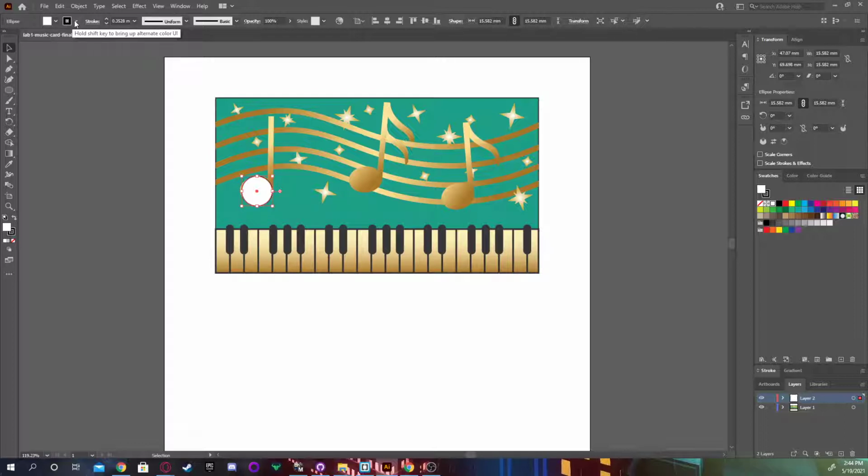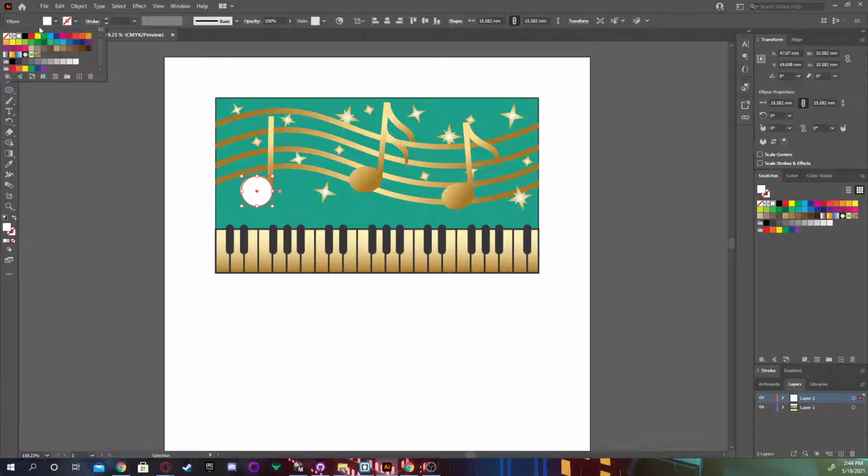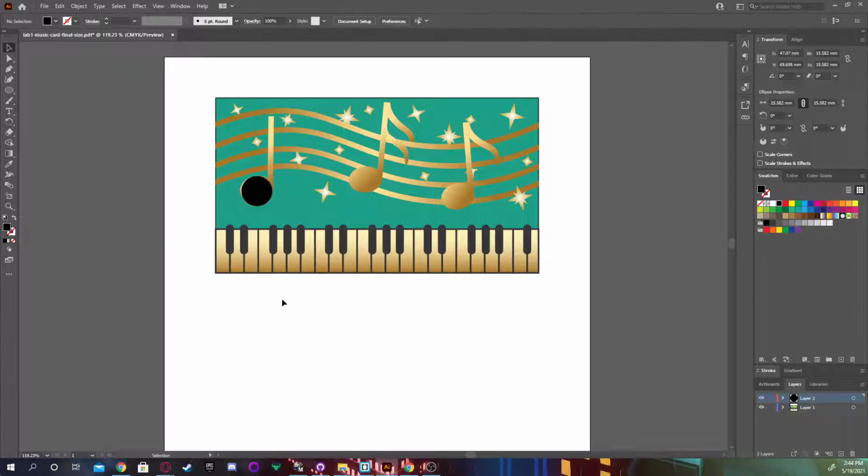So to get rid of the frame, instead of having a color, we can set it to none, so this makes it transparent. So it pretty much isn't there anymore, and you can see this frame is gone. Next, we want to set the infill color to black. So we click here, we click on black, and the circle indeed turned black.